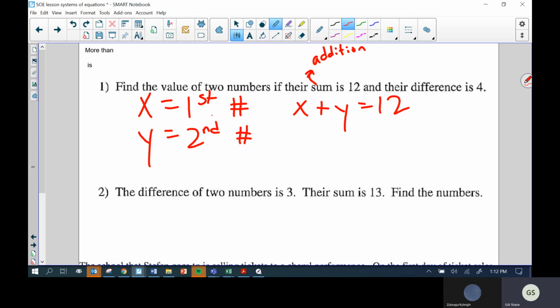All right, what's the next rule? We said the sum is 12 is one rule. What's the next rule? Not a whole lot in the word problem, it's only so much to choose from. Difference. That's a rule. Their difference is 4. So difference is another word you need to know what that means. That's subtraction.